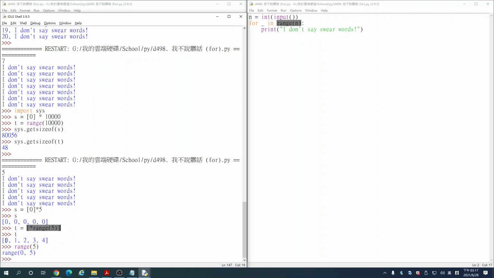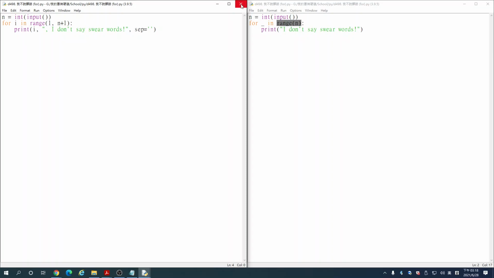Then you will have all the numbers between 0 and 4. So either one of these will work. Any question? These two work the same, but range is more memory efficient. If you don't have any other question, then we'll take a break for 10 minutes.